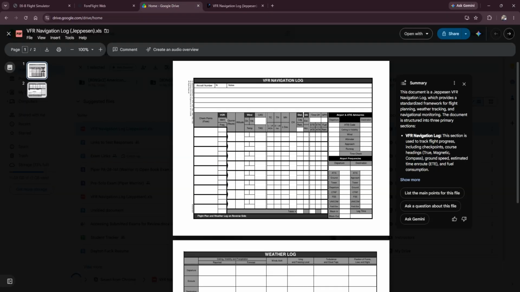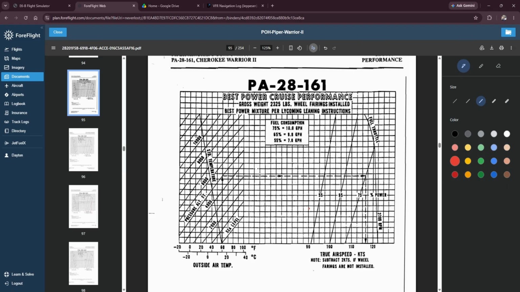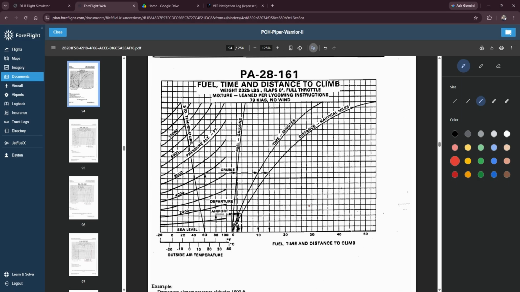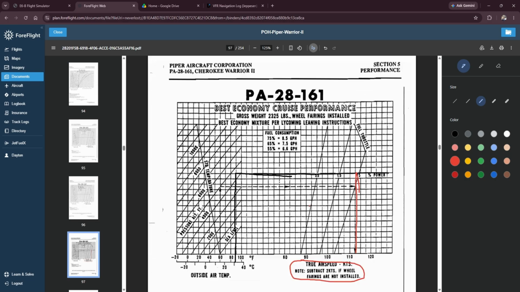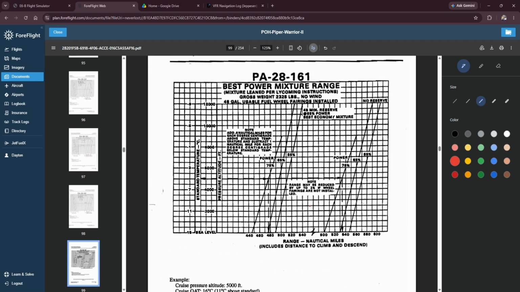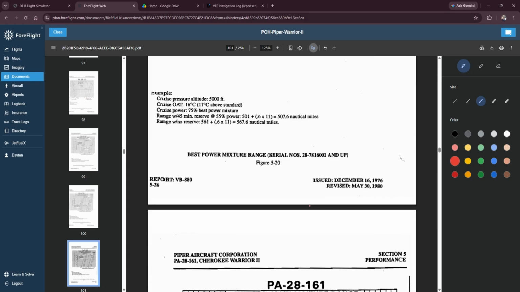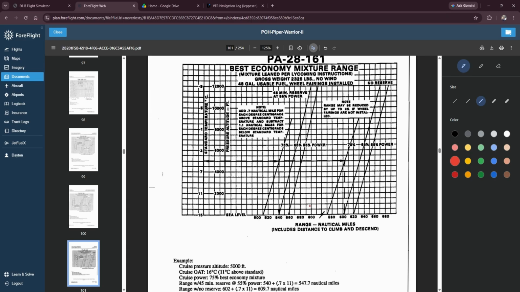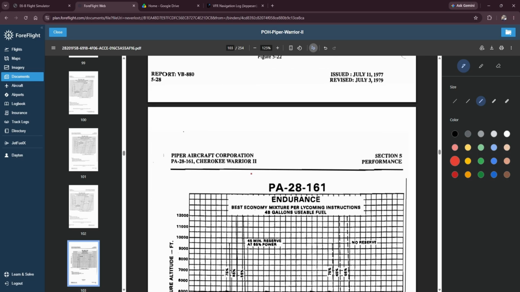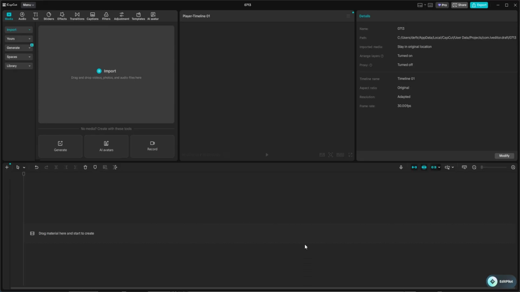The other thing we want to take into account, if we go back over here, is we want to figure out what our power setting is going to be, right? So I believe I may be going the wrong way. These charts really can confuse me sometimes. I'll be completely honest, as an instructor who has flown the Cessna the majority of their career. So this is your mixture range. What we're looking for is our RPM range. So I'll pause the video here and I will find that for us.